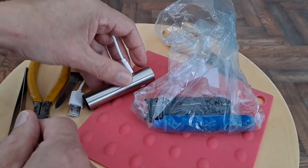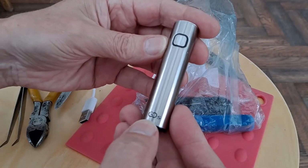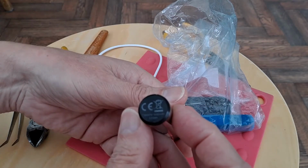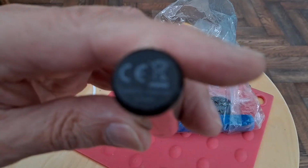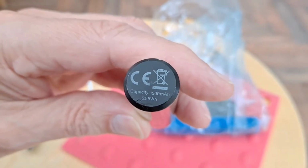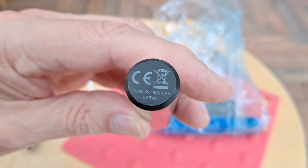We'll have a look at them. I suppose we might look at this one first. Is that GOS or something on there? I've got written on the bottom. Focus. 1500 milliamp hour. 5.55 watt hours.